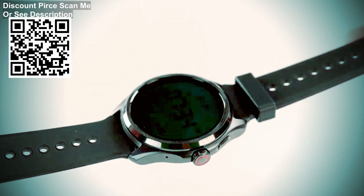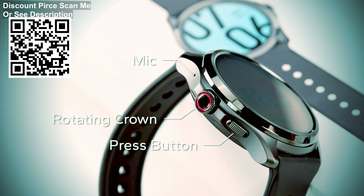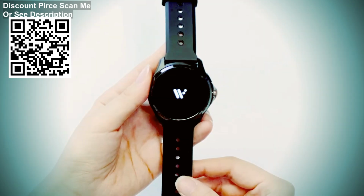You can easily go from 0 to 65% in just 30 minutes. A quick 15-minute charge will get your watch throughout the day.